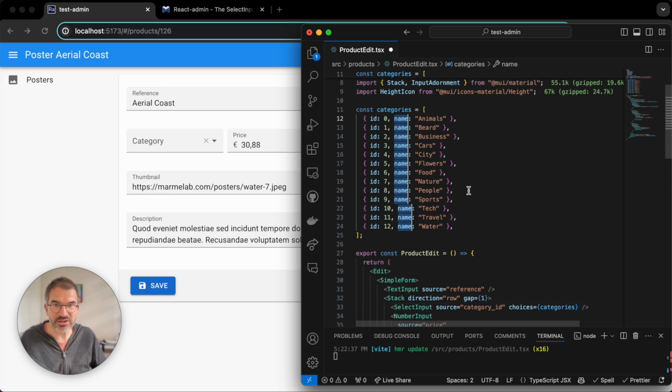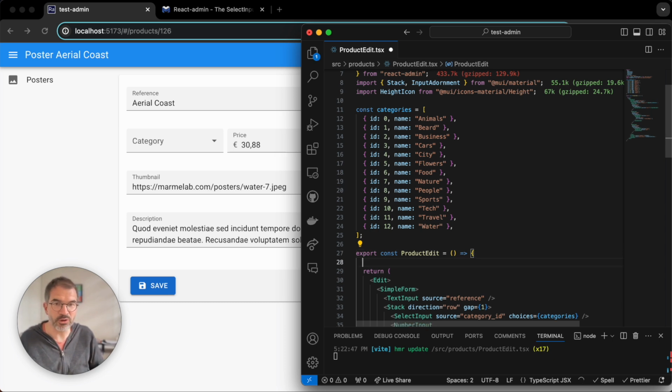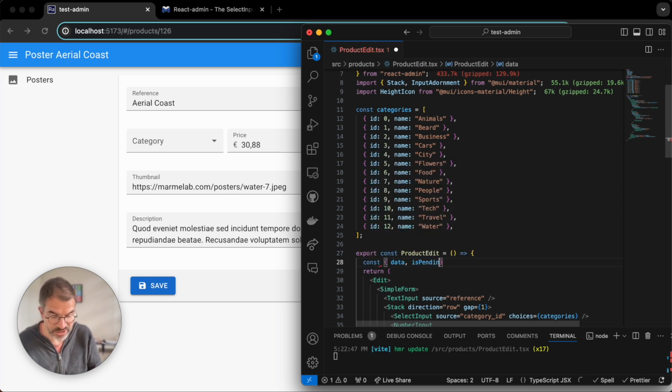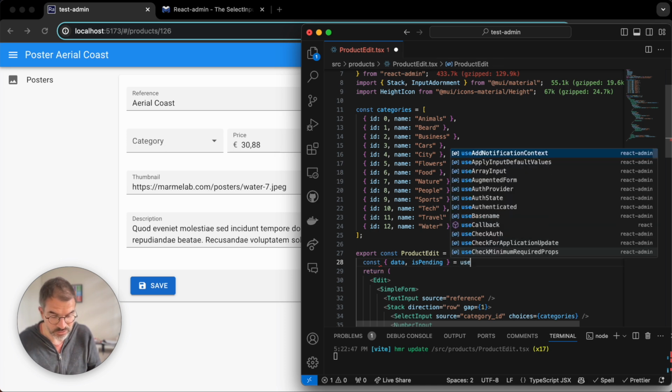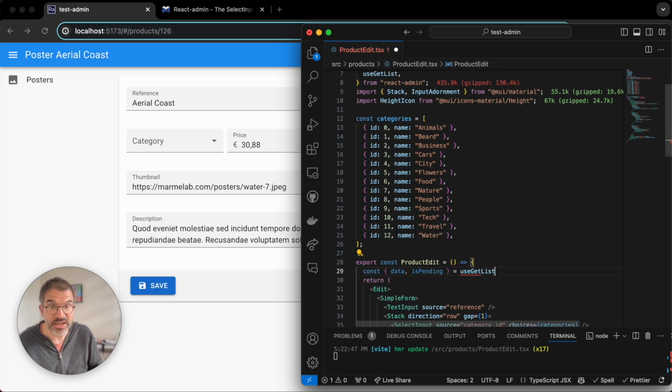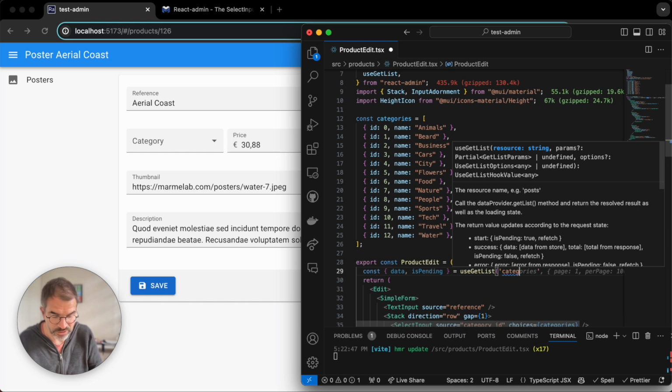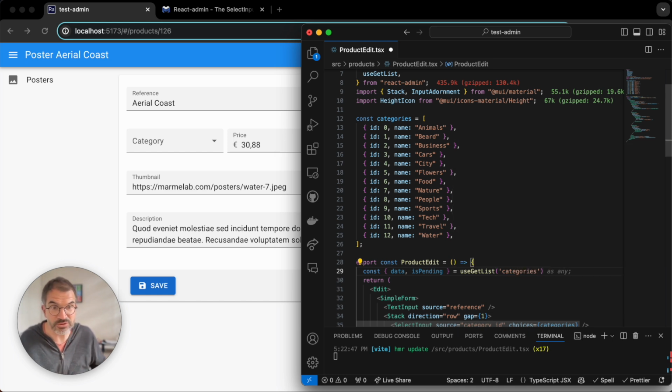SelectInput is a very common input, and quite often you need to load the choices and fetch them from the server at runtime. And you can do that using useGetList. So I will use const data, isPending equals useGetList, and I'm going to load the categories for the categories resource.